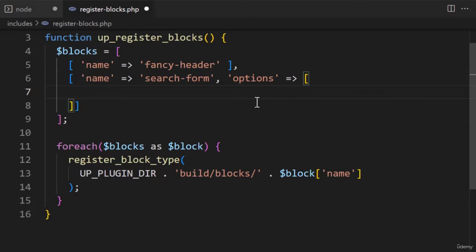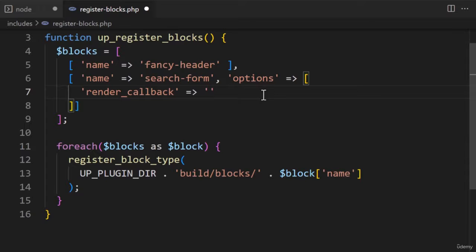A function can be added for rendering the block by adding an index called render callback. Throughout your career as a developer, you may hear the word callback. It's a common word in the programming world. A callback refers to a function that's called in the future. Currently, we're trying to register a block. We are not trying to render the block unless a page has the block within its contents. Therefore, it makes sense to have a callback. WordPress will handle calling the function at the right time.